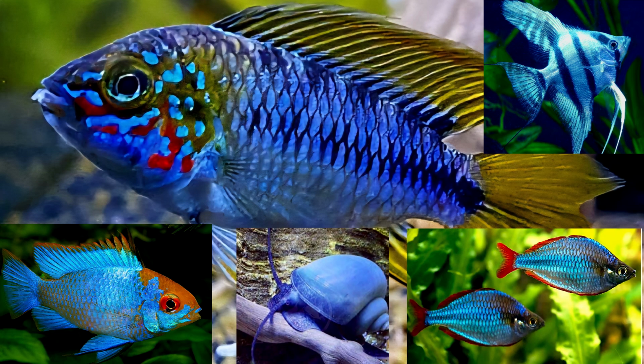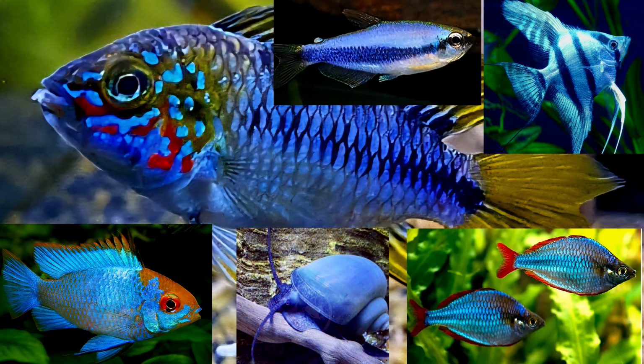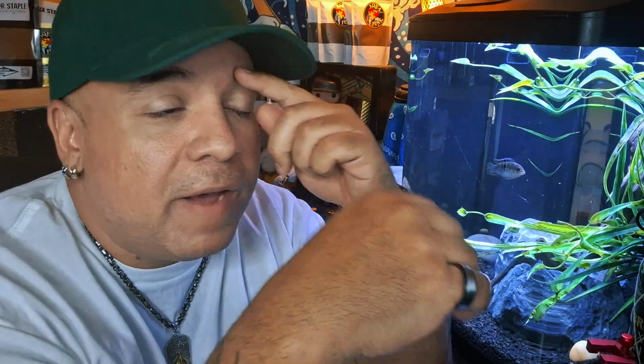Also, I like blue emperor tetras. Those are a little harder to find. Those aren't the rare species. We're going with the Aistos for the rare species. I know if I walked into a house and I saw that, I'd be like, hell, that tank is blue as hell. And for my third one, we're going back with the long again.